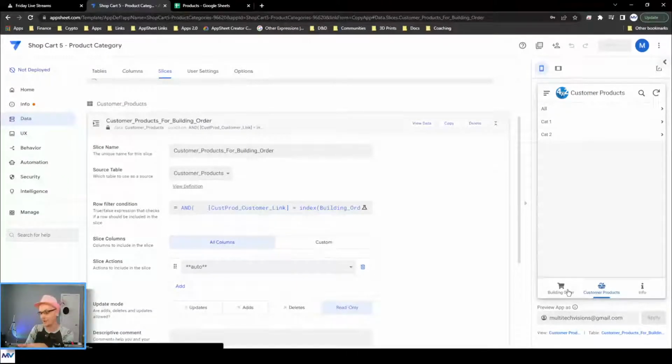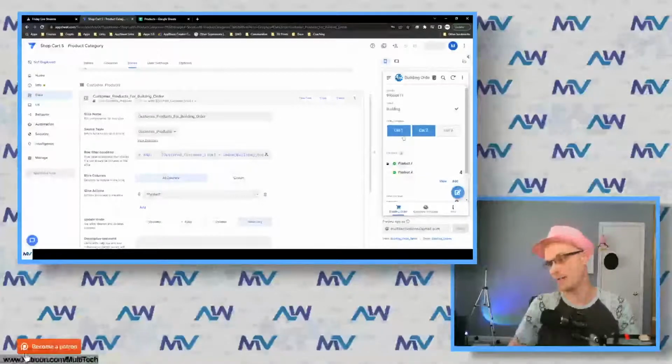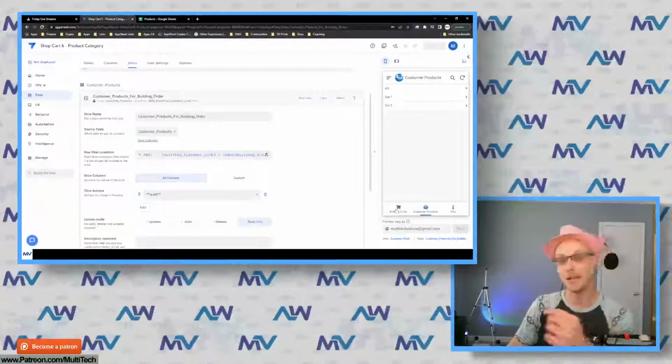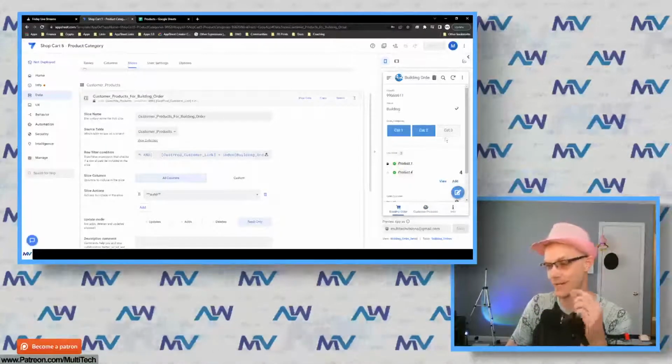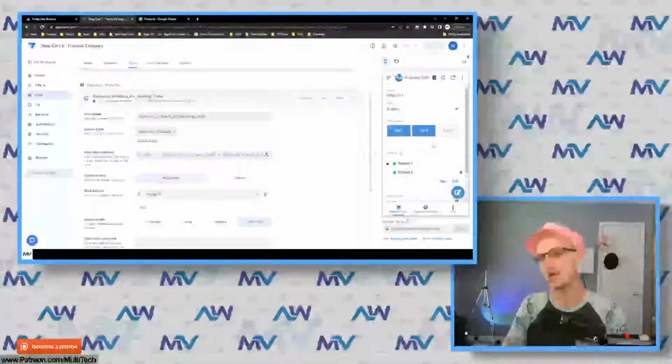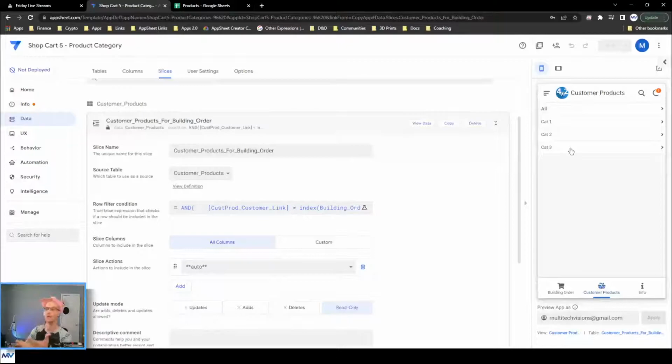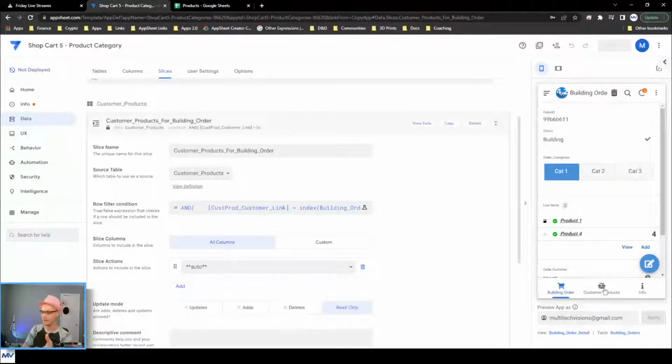So we can see now we've got a building order with the ability to select 2 categories, and only those 2 categories are selected. Happy days. Let's see how responsive this is, right? Because sometimes that's the crux of a system that you'll build: you put something together like this, but the functionality itself isn't responsive. Like when I push the button, it doesn't change. I have to wait for some things to go by. Let's see. If I push the button and I look really quick, hey, category 3 is there. So with it being responsive like this, I have the ability to come over here and do this.